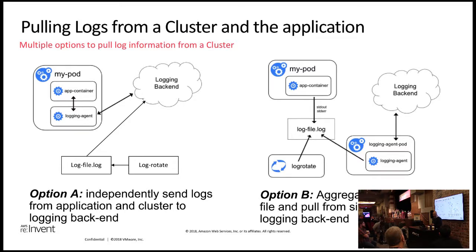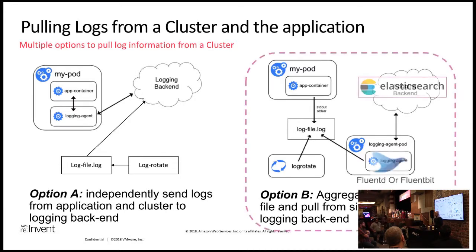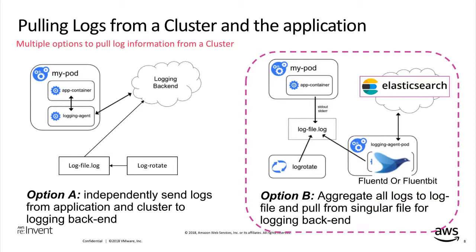So what I will walk through today is the following, right? We are going to show you how to implement logging on the application, pushing it out to standard out, deploy a Fluentd or Fluent Bit agent, and then set up Elasticsearch in Amazon to pull that information, okay? Questions? Okay.